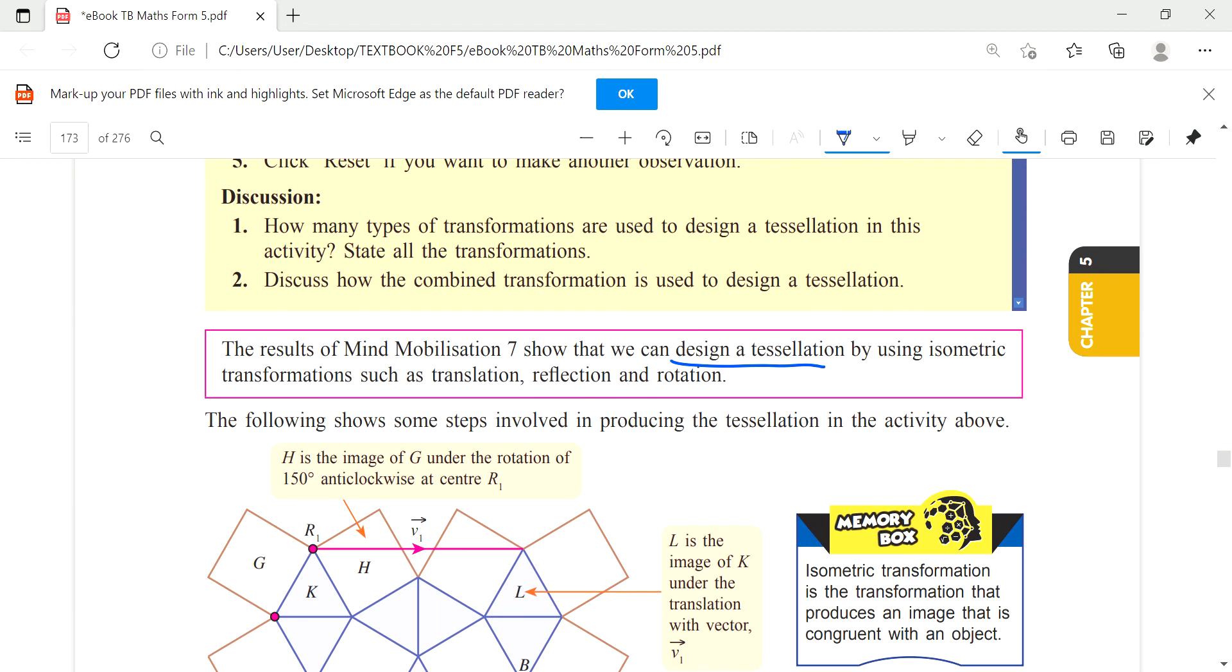Isometric - you have to know this term. What is the meaning of isometric? Iso means same, metric means the shape. So isometric transformation includes only translation, reflection and rotation, but not enlargement.